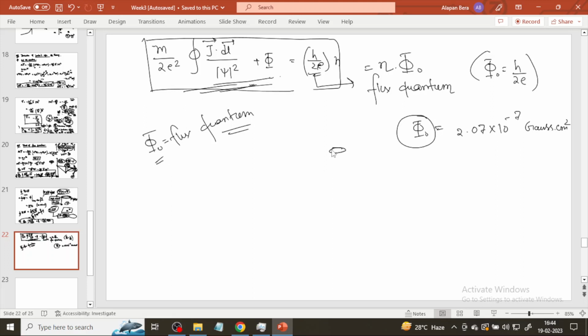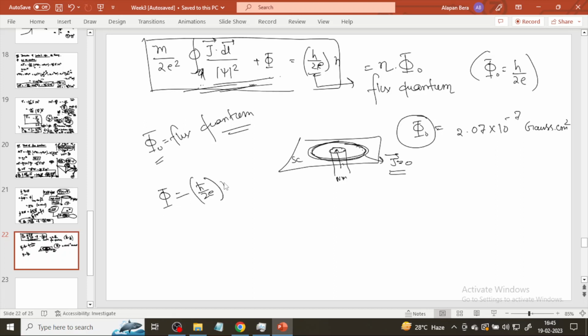So basically we considered a vortex inside a superconductor. Now we calculated this equation, this line integral, along a path outside the vortex. Now we know that the magnetic field can only exist inside the vortex because it is the normal matter only. Outside it is a superconductor, so here there can be no magnetic field. So the current density J is 0 here. And if we put J as 0 here, what do we get? This phi is equal to h cut by 2e times n, or is equal to n phi naught.